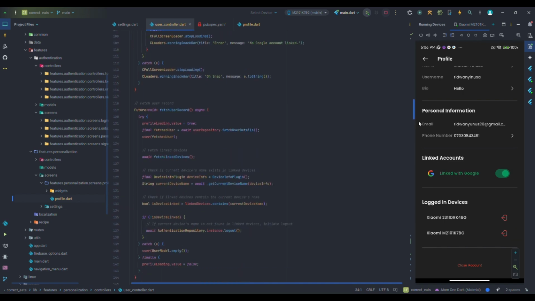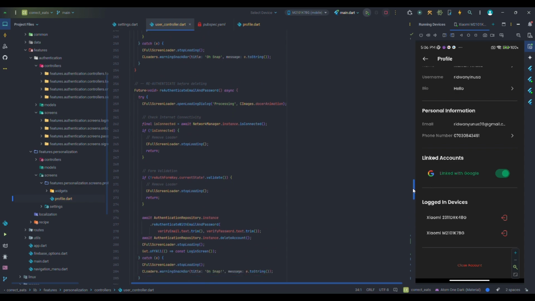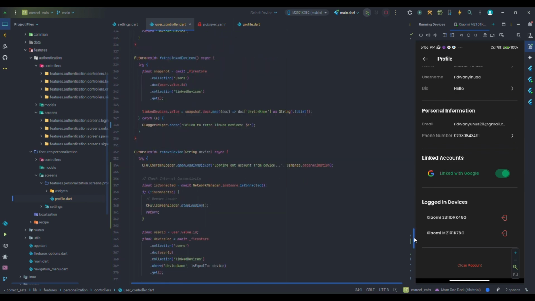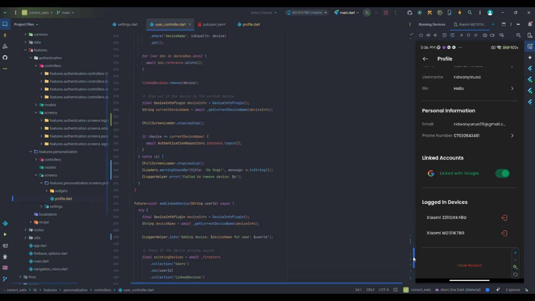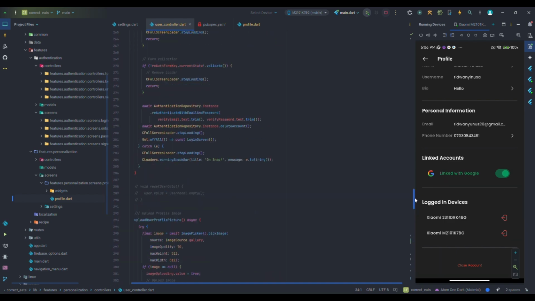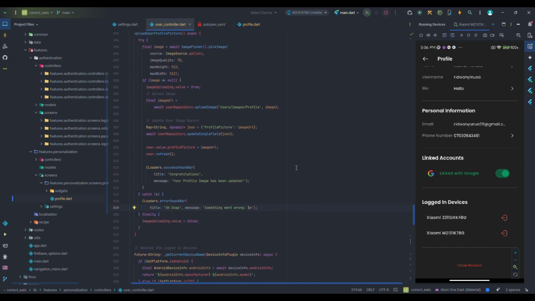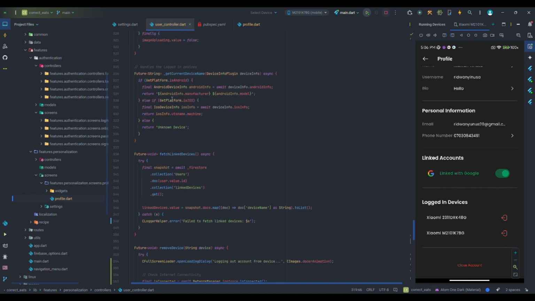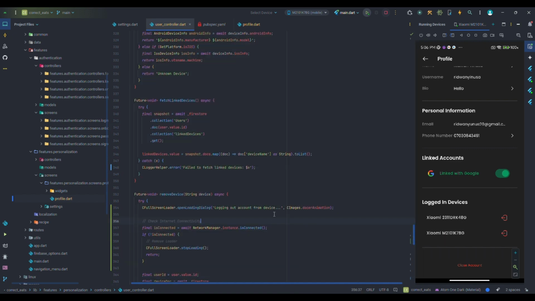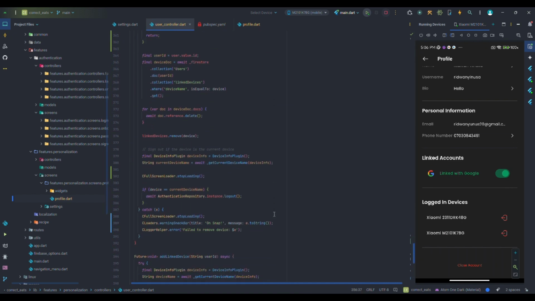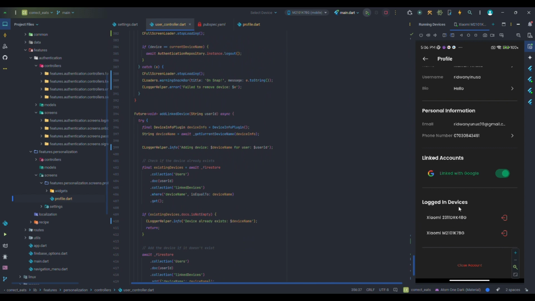The user controller is where we have the add, remove device, as well as fetch the device and get the device info. So all of this logic undoes adding all of this to what we have here in the UI.